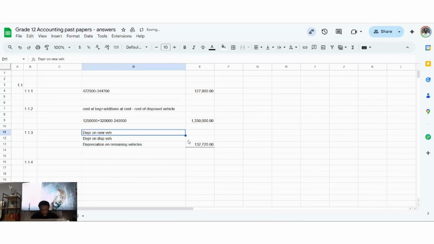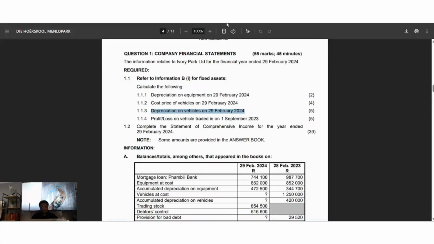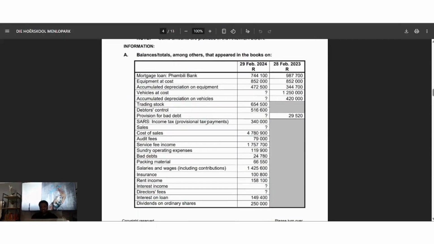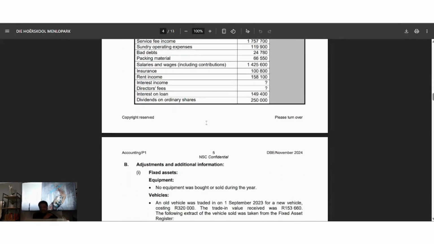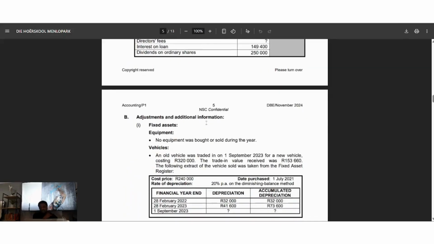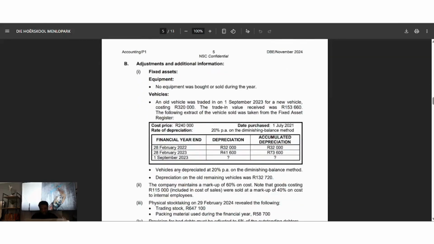Okay, cool. So let's try to work this out. Let's start with the new vehicle. The new vehicle is going to be a bit straightforward, because it doesn't matter too much the depreciation method. It just matters in terms of what's the percentage, because it hasn't yet been depreciated, so we're always going to go with the cost. We can see here that vehicles are depreciated at 20% per annum using the diminishing balance method. And also this information, as much as they gave it on the answer sheet, they also gave it in the information, so that's good.